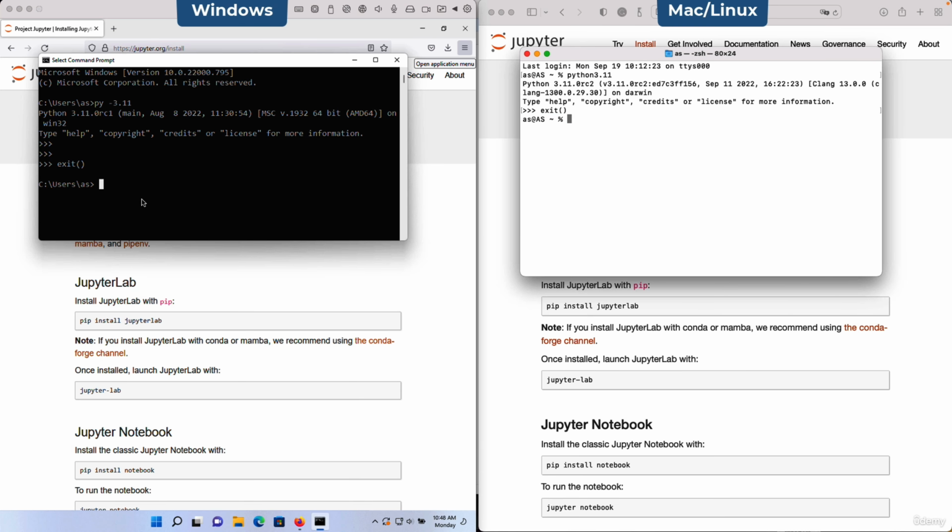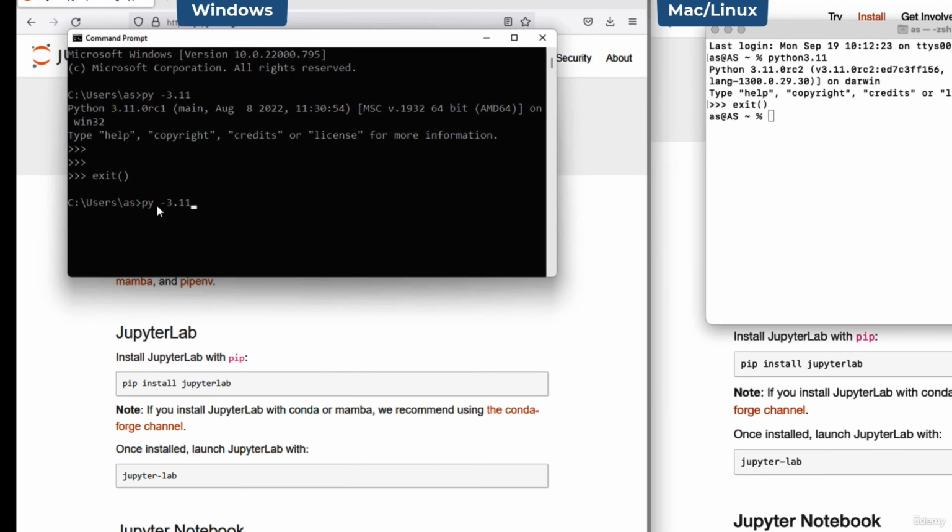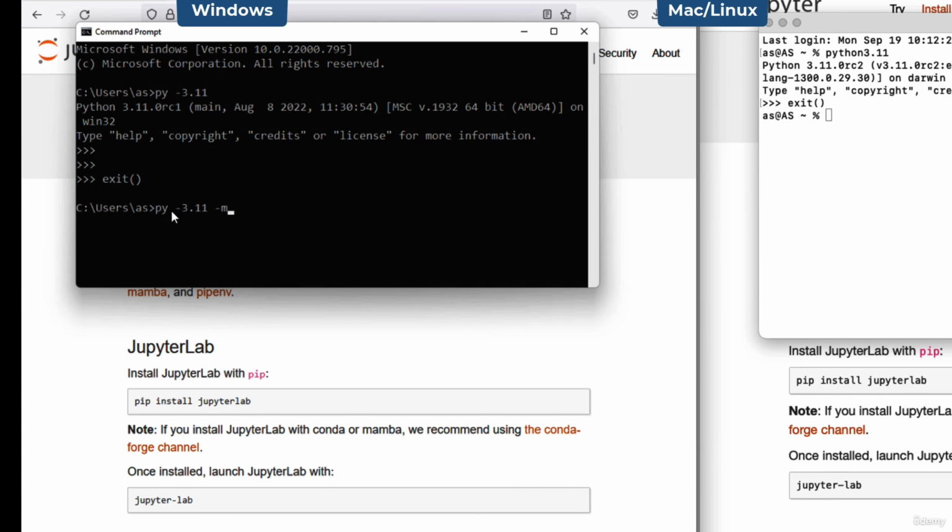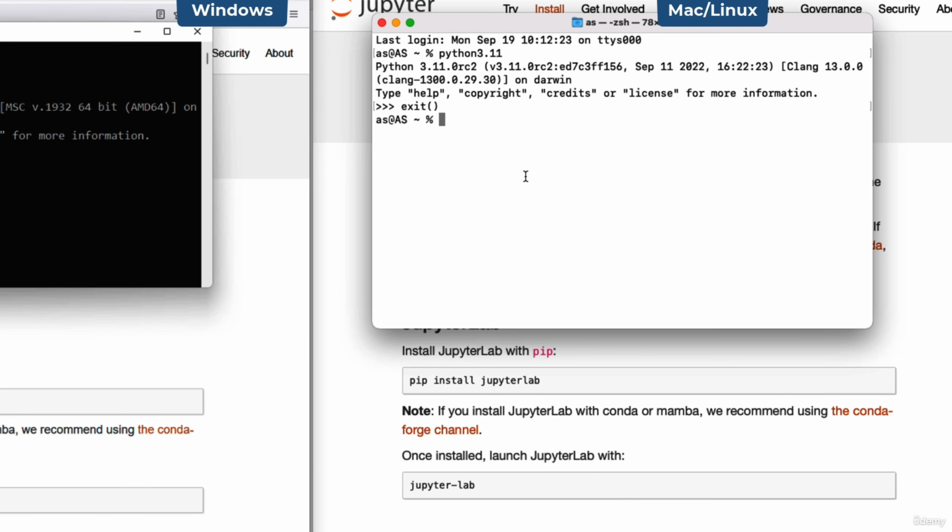Now that we are back to the terminal, we should do again py minus 3.11 minus m pip install jupyterlab. For Mac or Linux, that would be python 3.11 minus m pip install jupyterlab.